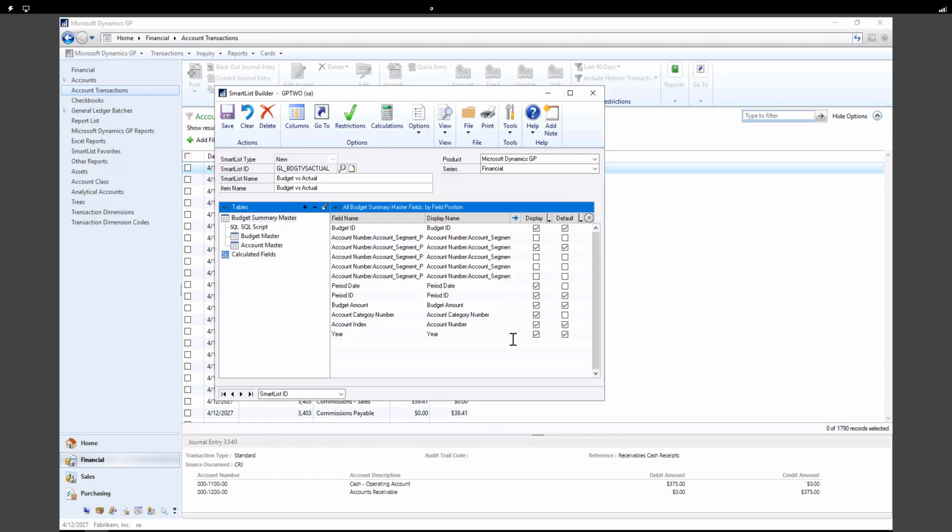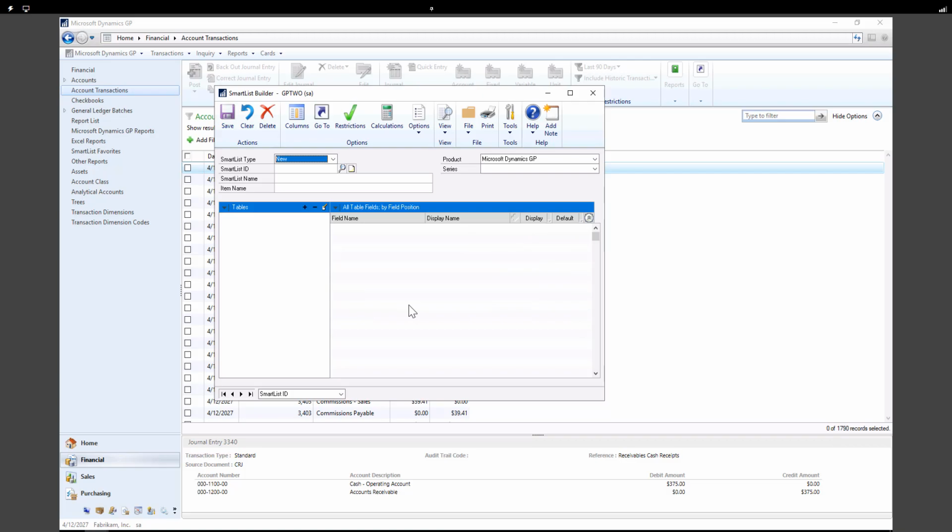When I'm done making the changes to my smart list, I have the ability to save it, and now it's going to be deployed right away. There's nothing I have to do. I don't have to go client to client to get that deployed. It's just there in my smart list, and I can control it through existing Dynamics GP security. So I assign a task that has access to this new smart list or the smart list that I've already modified, and then I assign that task to a role, and now my users have access to it accordingly.